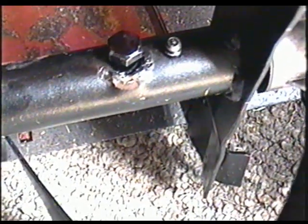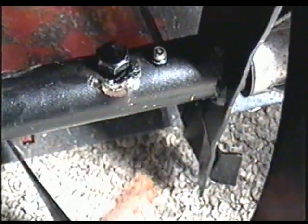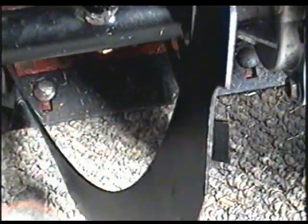Now when you put these shear bolts on, don't tighten them up excessively because all the pressure is going to go on the shaft. You want to tighten it up to the point where the auger is still a bit loose on the shaft, but the nut's not going to come off underneath. So this is how you want it. You can also add grease in the shaft here through this grease connector.